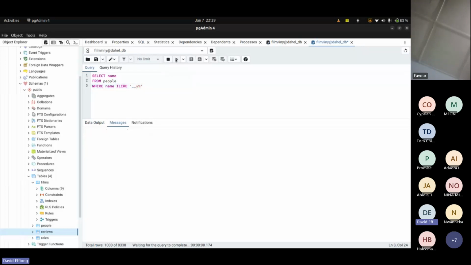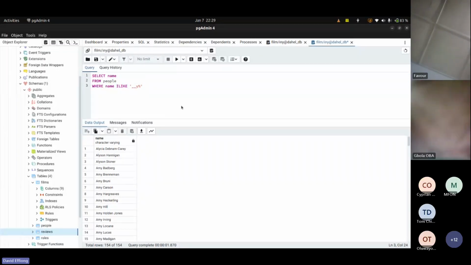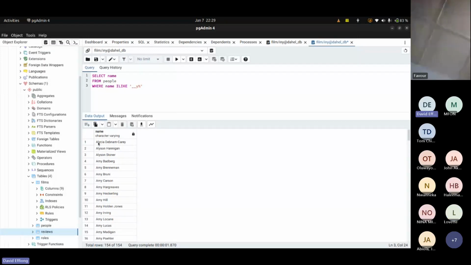This error is happening again. So just run again. In case you have that error when you are sure your code is actually correct, you can run it again. I think this is a bug with the latest version of pgAdmin. Okay, so from our result, you can see ALY, Alicia. Now we're getting names where Y is the third character: ALY, AMY, Amy. Then see, after that, we don't care about the other characters after the Y. That's why we use the percentage sign. Okay. Crystal, Brian, they all match the pattern.